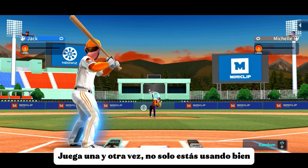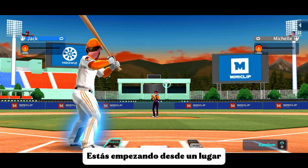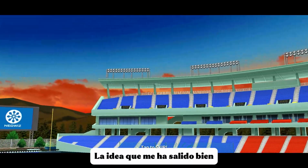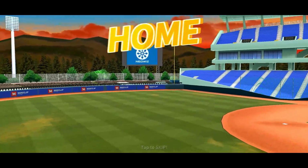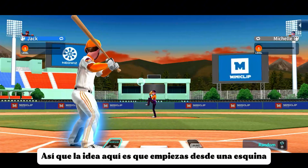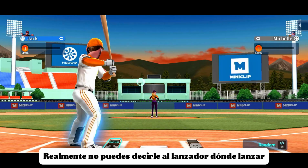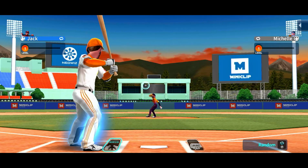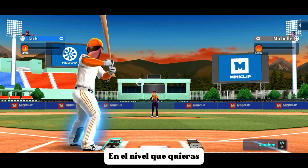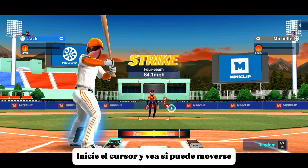And again, you're not just using this. You're starting from a spot. The idea, well, that's gone. Nice job, me. Perfect timing. So the idea here is you're starting from a corner. And in batting practice, one of the things that's kind of flawed is you can't really tell the pitcher where to pitch. But the idea is, at whatever level you want, start your cursor and see if you can move.